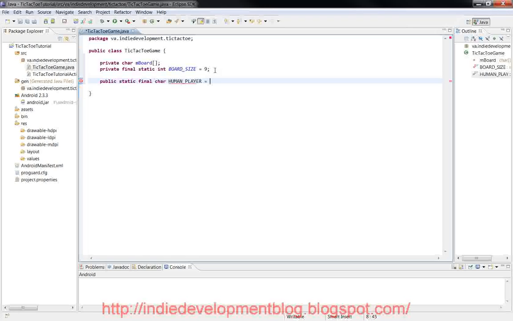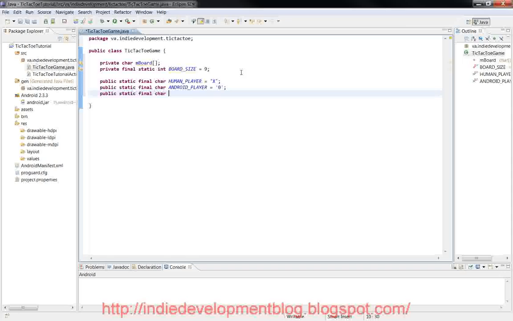So we need the human player, and they're going to be an X. We'll actually do Android. They're going to be O. And then if no one has gone in the space yet, that's going to be taken just by an empty space.